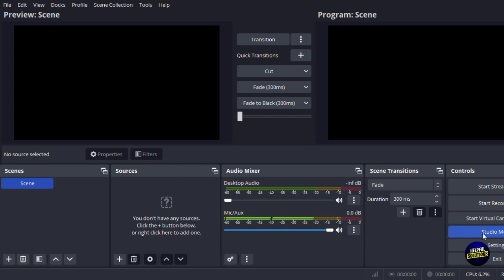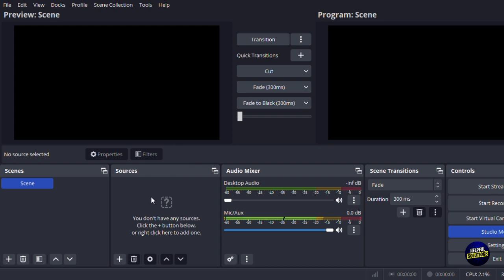So for example, let's click on start streaming. When you click on start streaming, it'll say that you haven't added any video sources yet, so you will only be outputting a blank screen. If you're sure, you click on yes. So you can add the source by clicking on the plus icon under the sources. Let's go to the sources and click on add. What you need to do is to go here and click on scene. Click on scene, you'll be able to add a new scene.